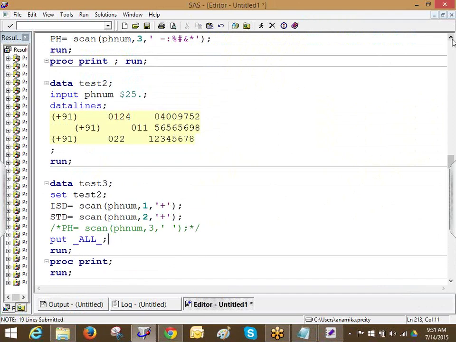Starting from 9-1 until the first bracket in the second line. In two cases, SAS considers that the value is finished: one is the delimiter, the other is the end of record.